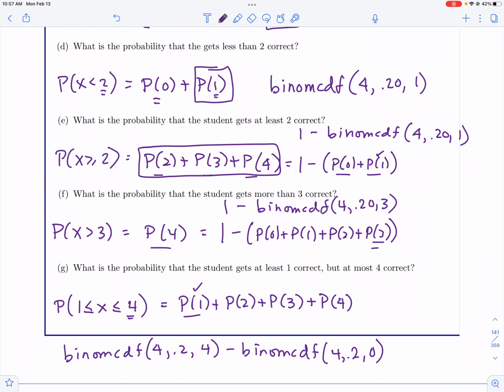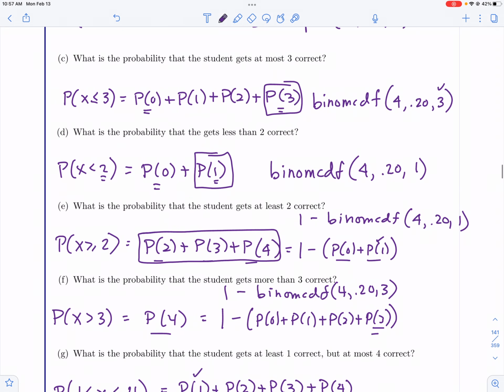And so again, what I would do is not only recommend going through, adding these up the way we had them up in there, but also go through, type these into the calculator, make sure you're getting the same exact values, whether you add them up using the chart or whether you're using binomial CDF for those. And if you have any questions or you're getting different answers or anything, stop and let me know.